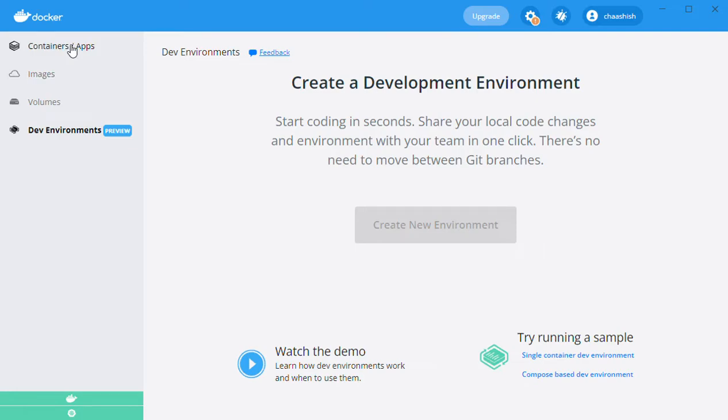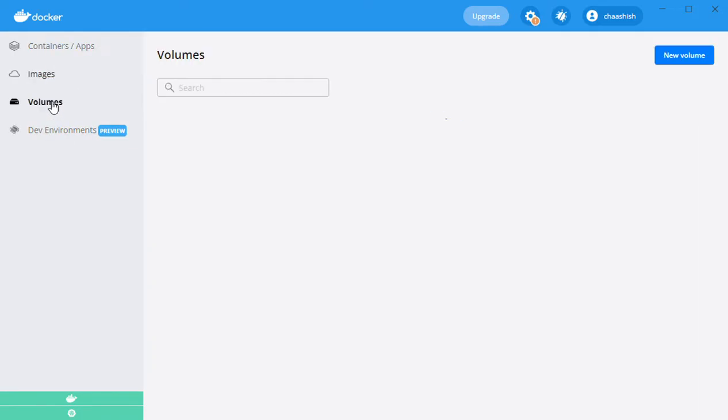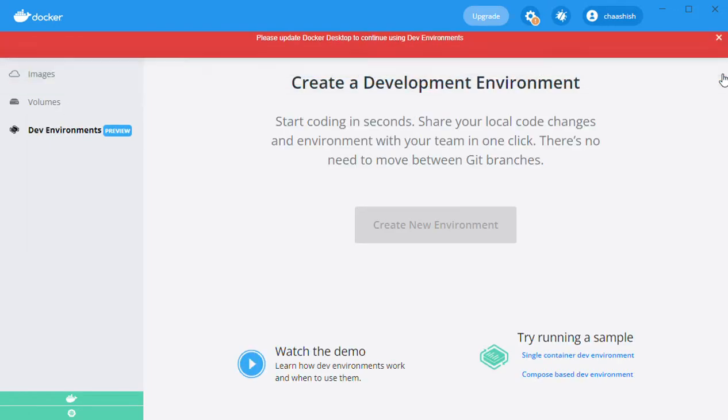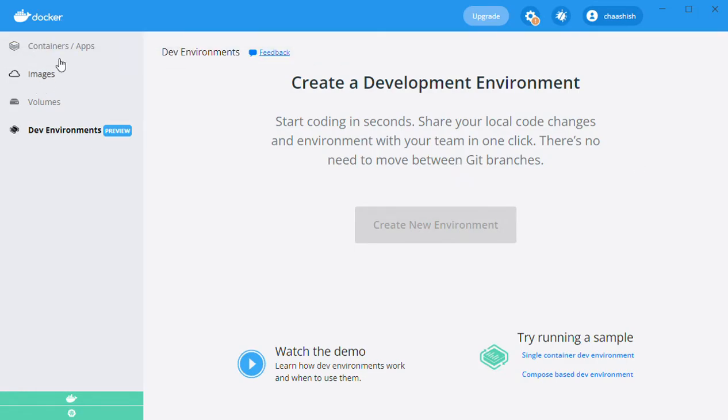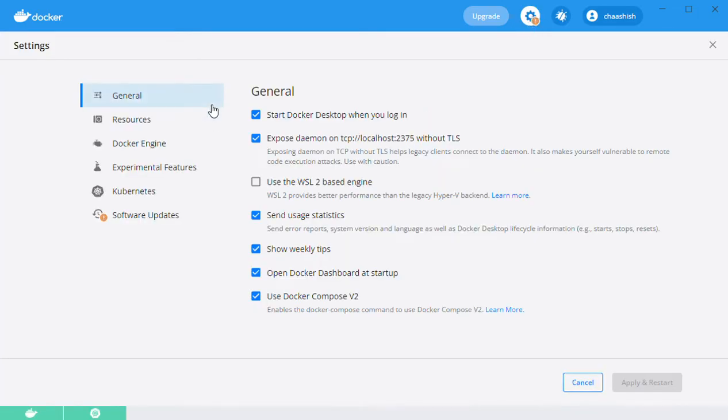Especially you can see the images and volumes, and you can also see there is a running app as well, right? This is Docker run. This is the command you can use to run containers and for other purposes. This is the general setting where you can have Docker Desktop start.